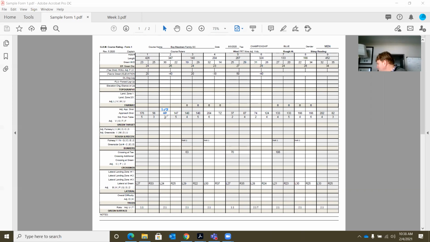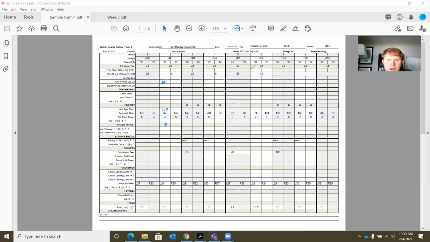So 117 to a 26 for a male is a 4. But in this case, because it's layup by choice, we are not going to write anything in this forced layup column. We're just going to leave it blank.